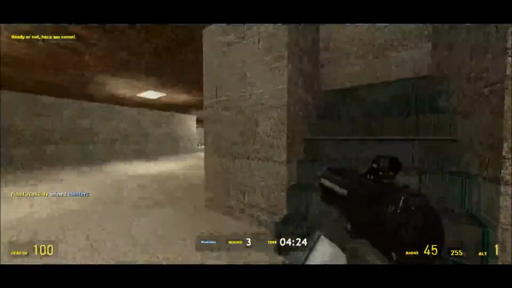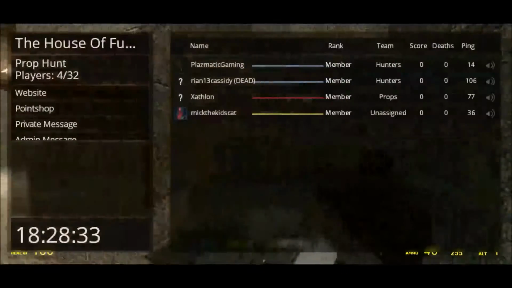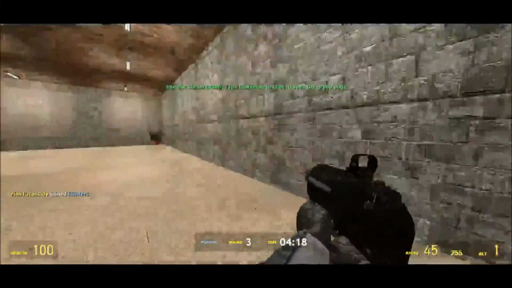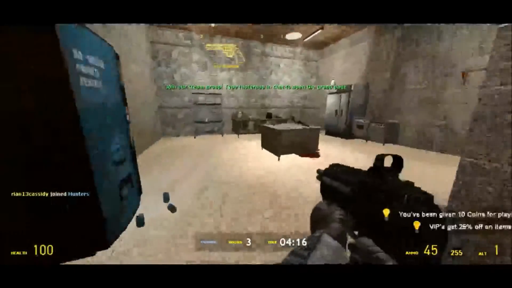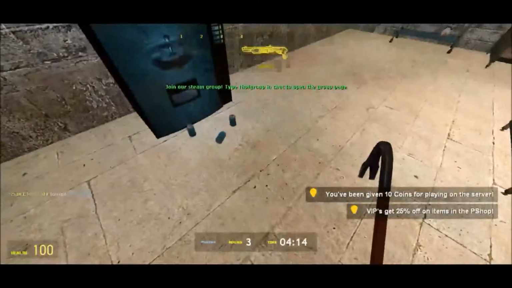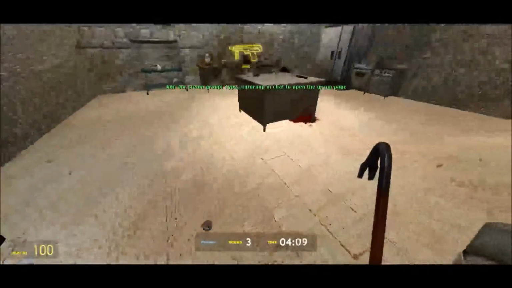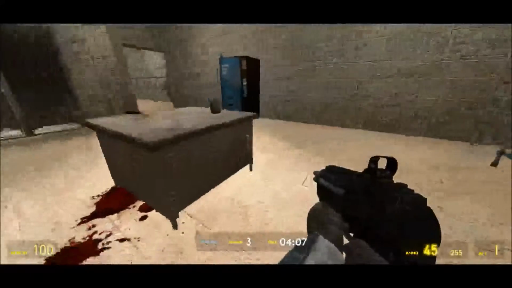So, I'll start this game off. We're playing as a hunter. And I think we've got one prop to kill, actually. Yeah, we have got one prop to kill. But I don't know what this map is. It'll be a frustrating one, because it seems like there's some good places to hide. But we will check everywhere.